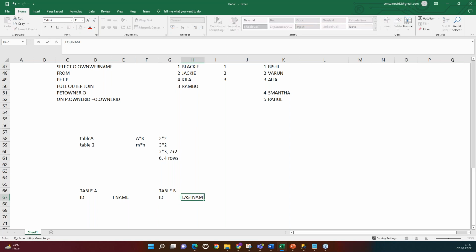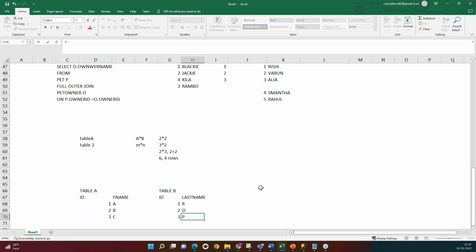For example's sake, in table A we'll say ID 1 A, 2 B, 3 C. Here in table B, ID would be 1, last name R, 2 O, 3 P. In the case of a cross join, what will happen?